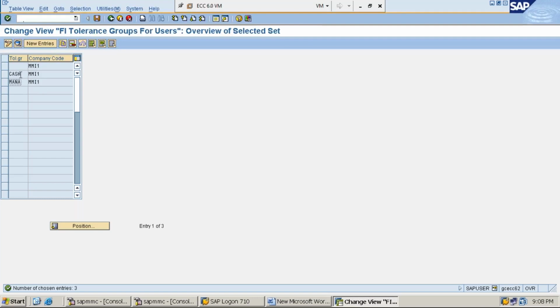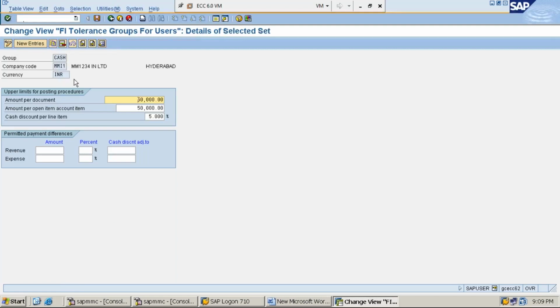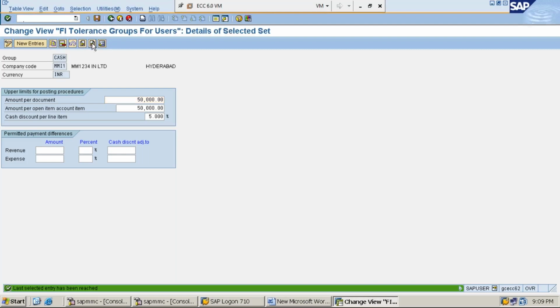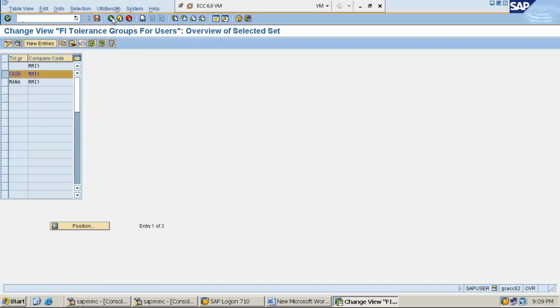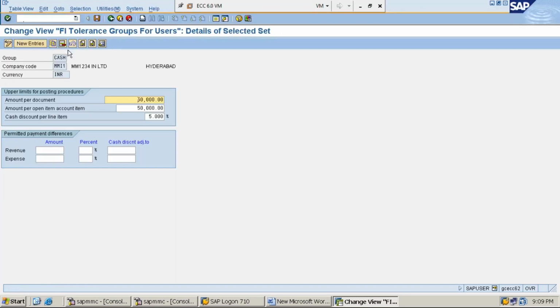So this cash is the tolerance group which is applicable to users or employees called cashiers, and they will have rights up to 50,000. Similarly, we have created one more group, manager, MANA, and the managers will have powers of processing transactions up to 5 lakhs.